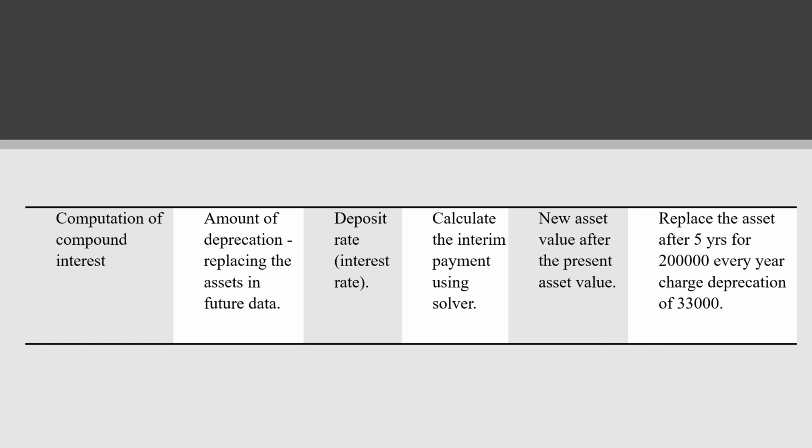So the compound interest technique, that is the time value of money, is used to find out clearly how much amount we can set aside in the form of depreciation, otherwise in the form of sinking fund. So that is the purpose of this analytics. Analysis is simply the calculation of compound interest, but analytics is different here. Usually we calculate the amount set aside every year for the purpose of the sinking fund.